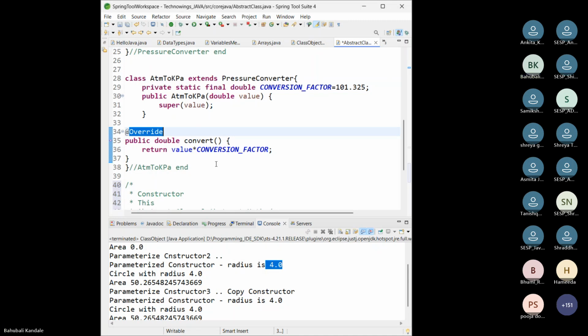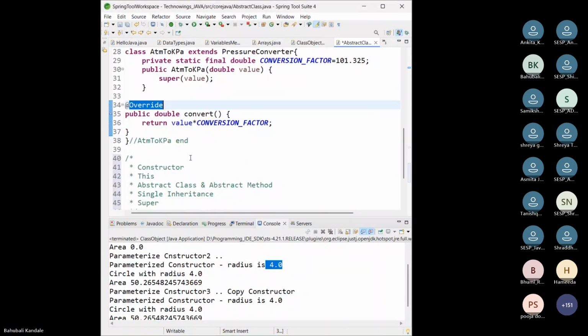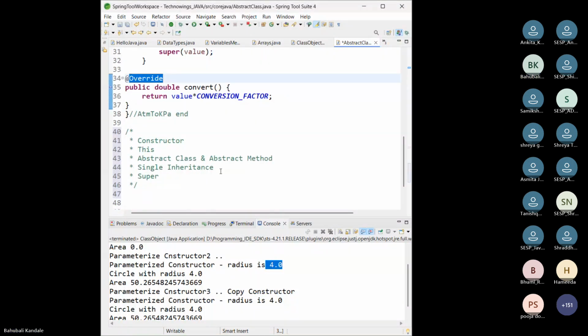Okay, wait, Tanvi, I will explain that also. So we have learned abstract class, abstract methods, single inheritance, and super. So is it done? Kaushik, Hatte, and all other members. Okay. So next question from Tanvi. Explain the purpose of abstract class.